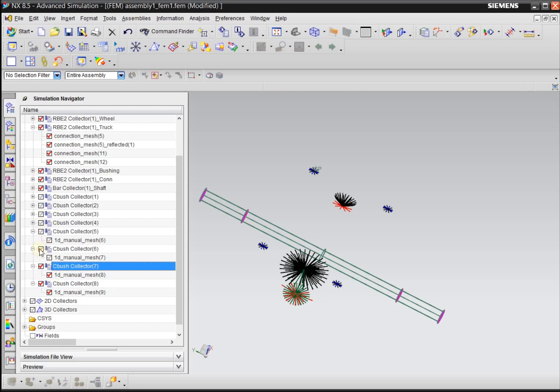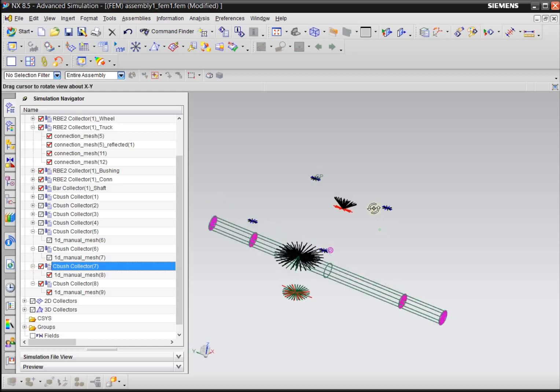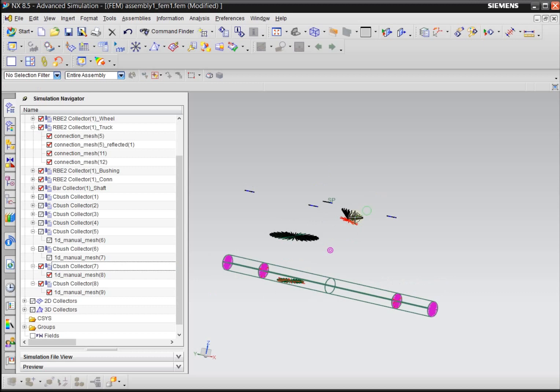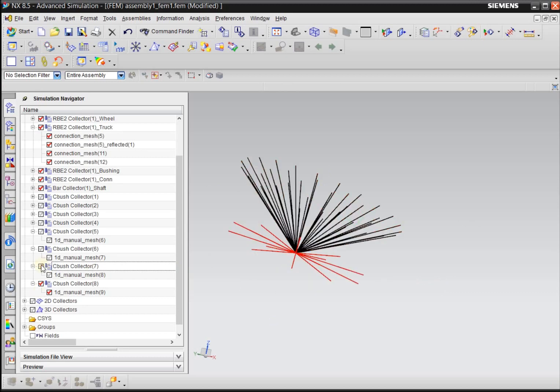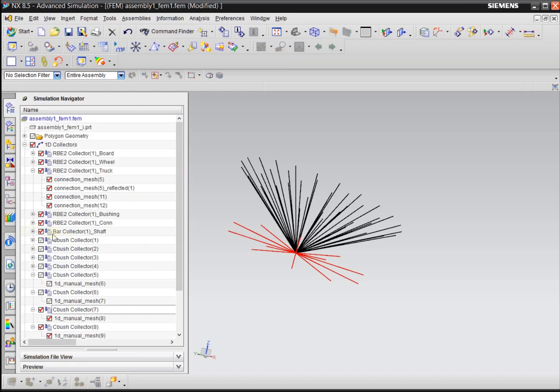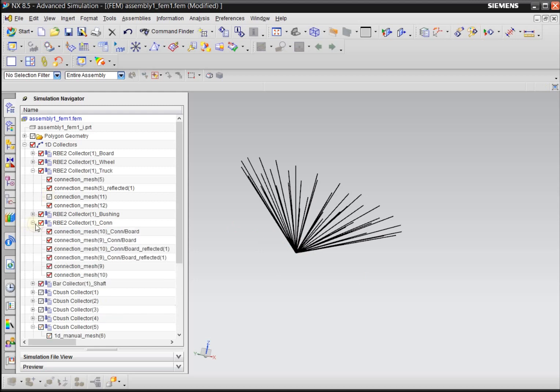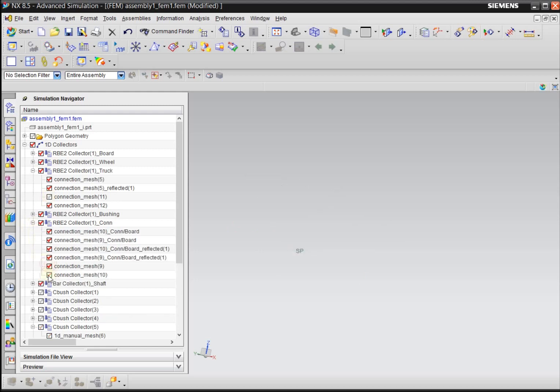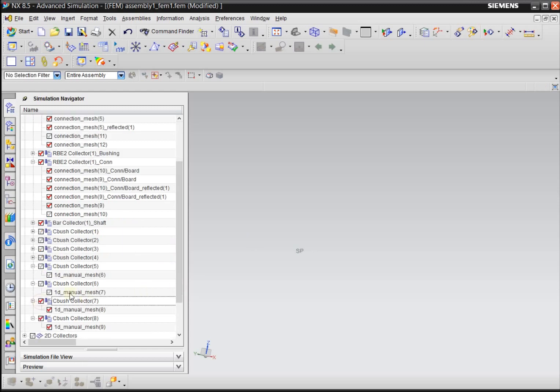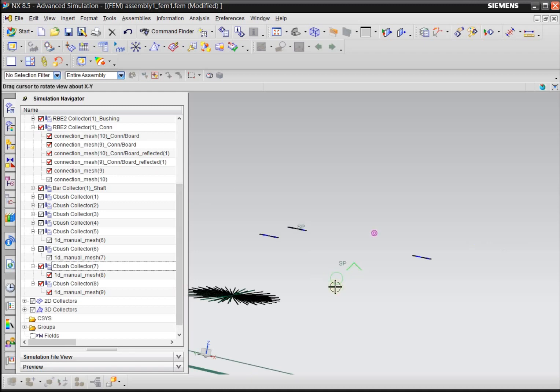That's the top of the bushing. That's why you cannot see it. Okay, it's number 7, I think. If I turn off the spider from the truck and the spider from the, okay, it's here. So that's number 7. Alright.